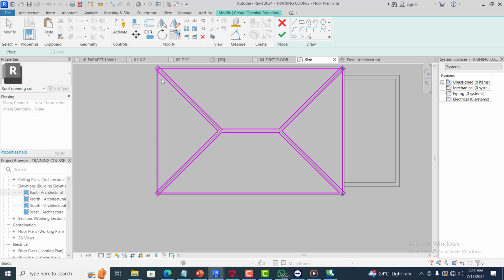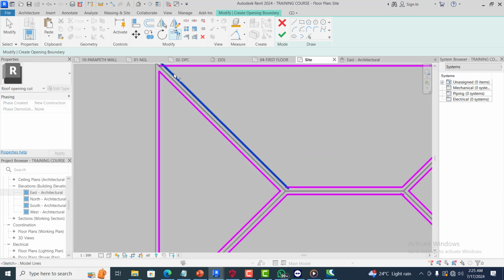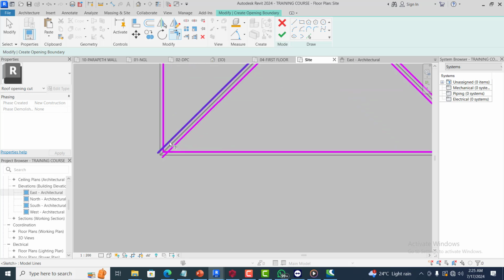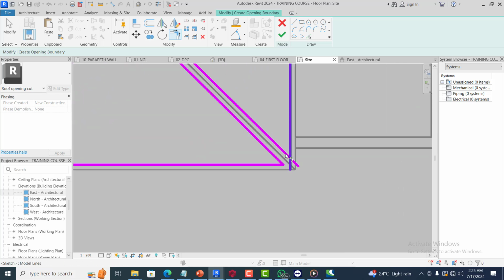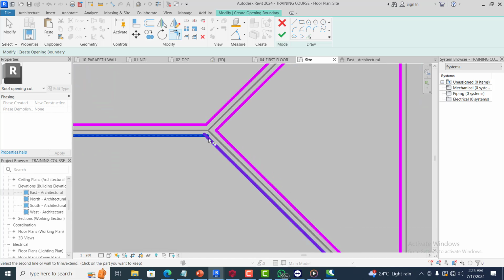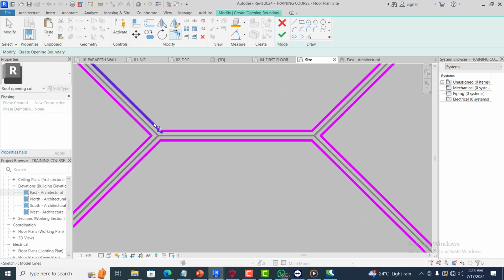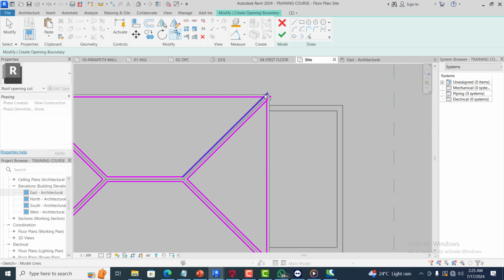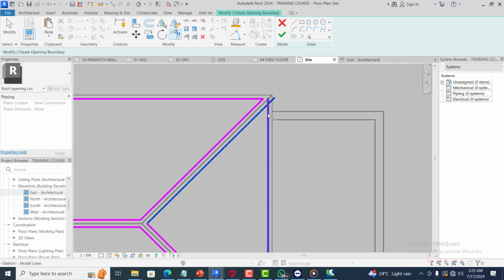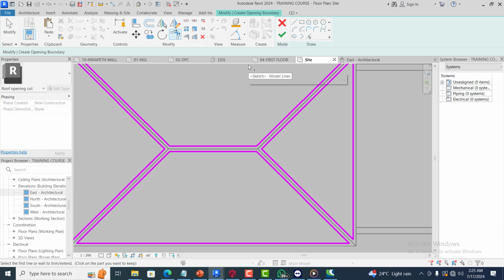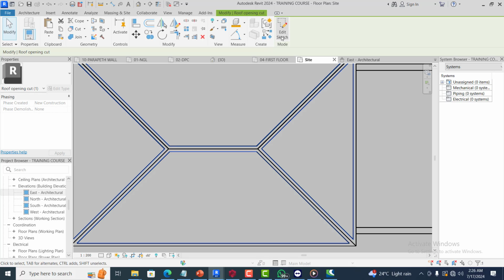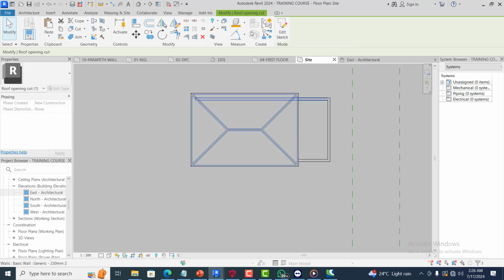So I will trim it. Alright, so after trimming it, I will click on finish edit mode, and then I'm done.